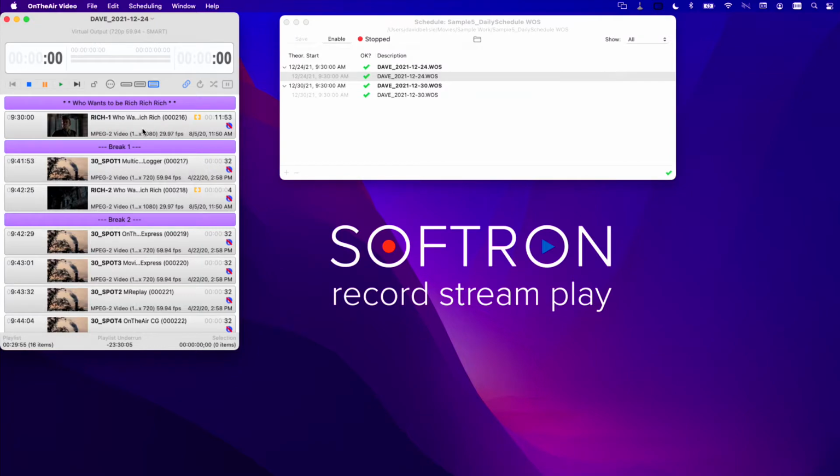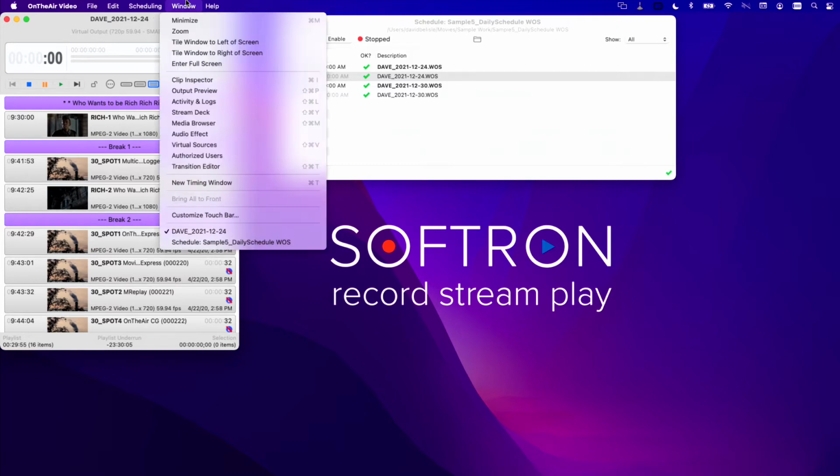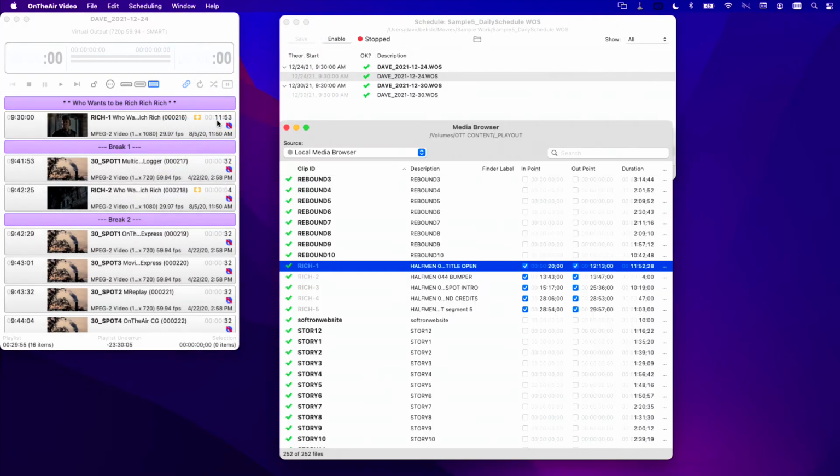You can see our playlist has already added items, information from the WideOrbit log like comments, information about the clip, and secondary actions as well. But where the in and out points and other information about the media is stored is actually in the media browser. Here's where we can have descriptions, in and out points marked on the clip, and they can be edited.